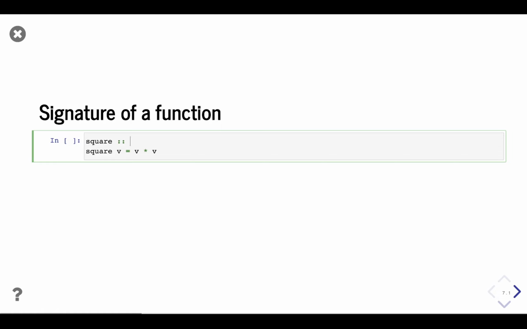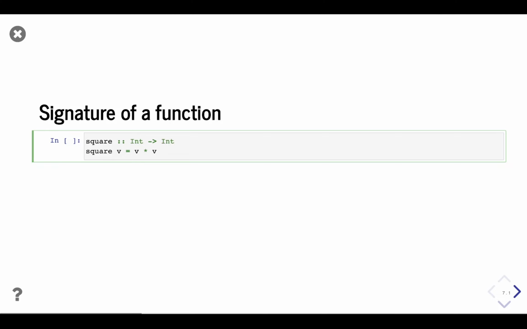We first write the type of the parameter of the function, taking into account that we are squaring the value. It means that we can't use characters, for example. We should choose a numeric type. In this case, I would choose Int. And then the function takes this type and produces another Int.